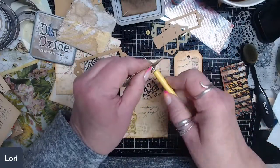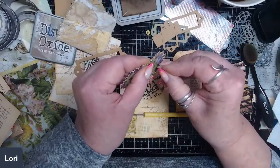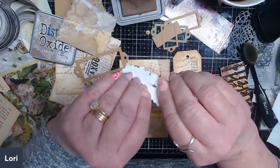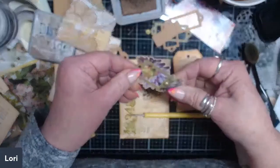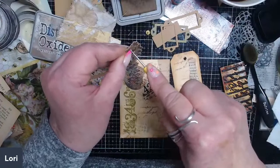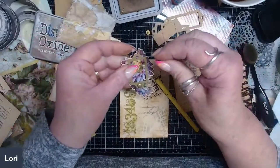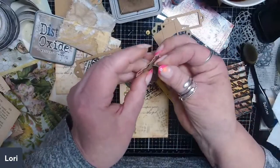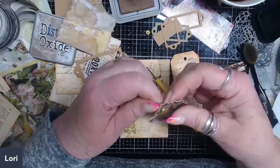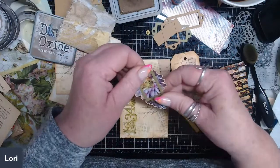All right, so I'm just popping a hole with my pokey tool and trying to avoid my fingers. So, of course, I'm racing around trying to get together things for my stream, and I'm trying to cut these little book plate things out. And the die was in this plastic container. I don't know that I've ever used it. Could not get it open. Hubby's not home. Popped a nail. So last minute, I'm trying to put on my nail.